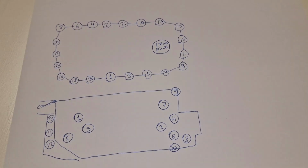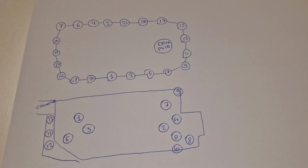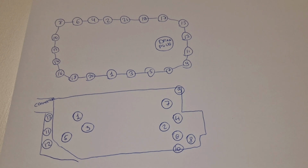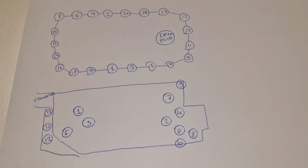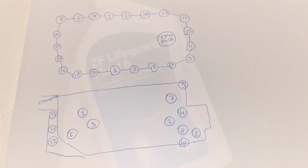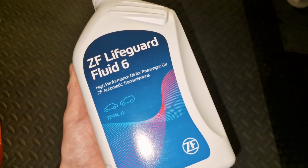And double check it in the internet. It's pretty easy to find manuals for ZF 6HP26, 28. So basically triple check it. The next step is to fill the transmission with oil.